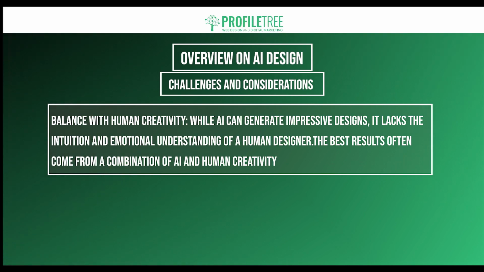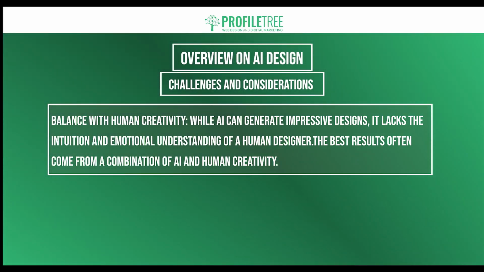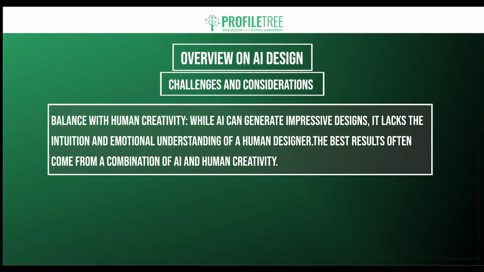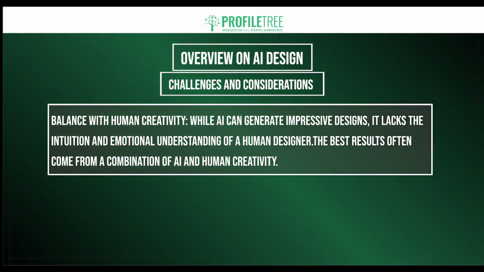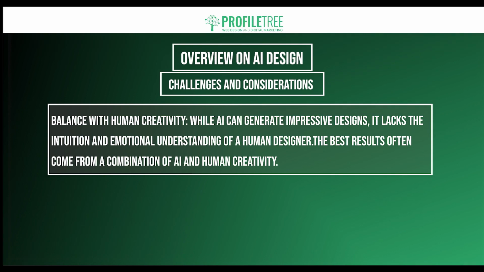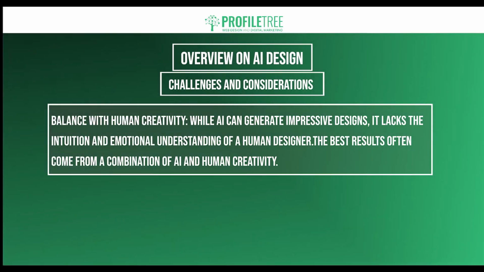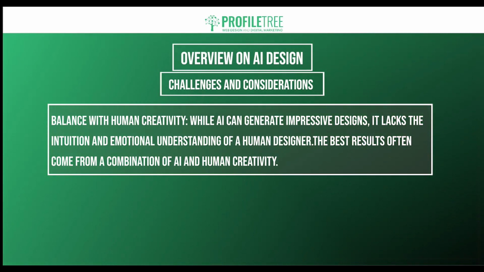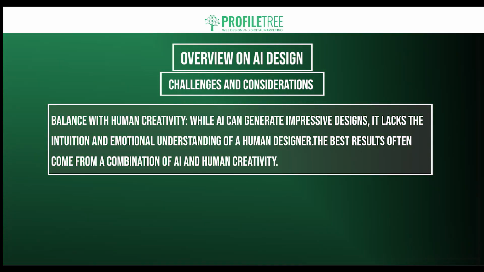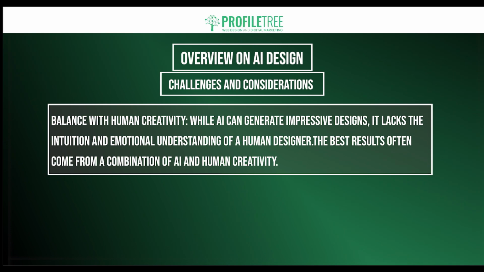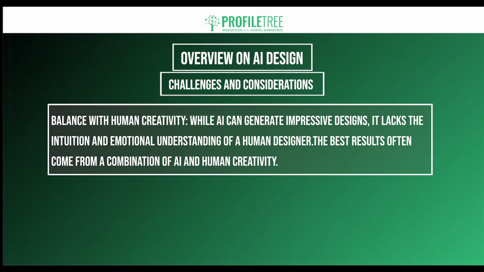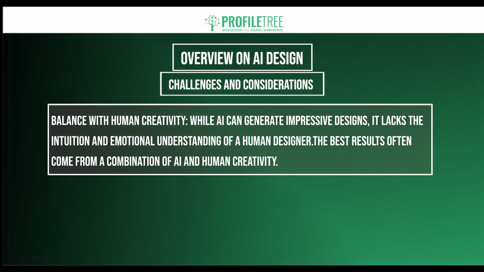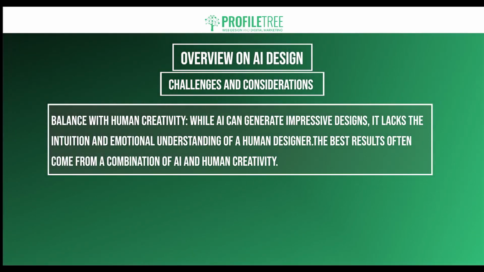Now, here are the challenges and considerations. It has to balance with human creativity. So while AI can generate impressive designs, it lacks that intuition and emotional understanding of a human designer. So the best results often come from a combination of AI and human creativity. It's always best to maybe punch it through AI, sure, why not? And then after that, have a look at it, refine it, see if it's the best design that you think it came up with, or if it at least gives you an idea of a design.